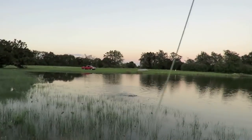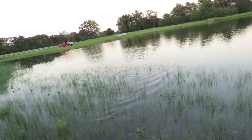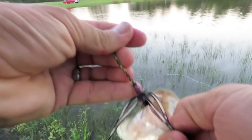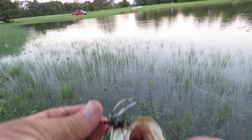Pick one up. Just fast casting. Come here. Dragon bass. Little one, small one of the day. Hey, that fly.